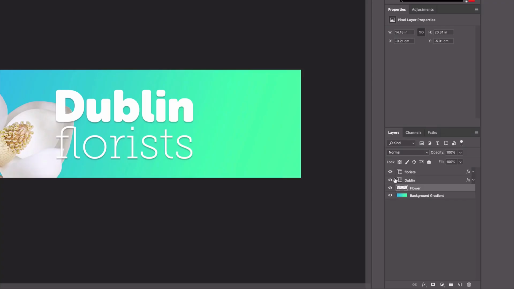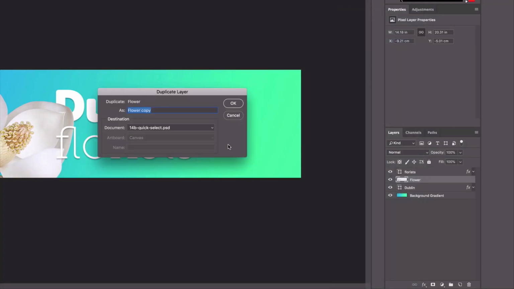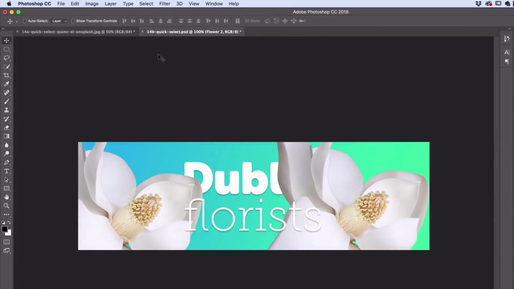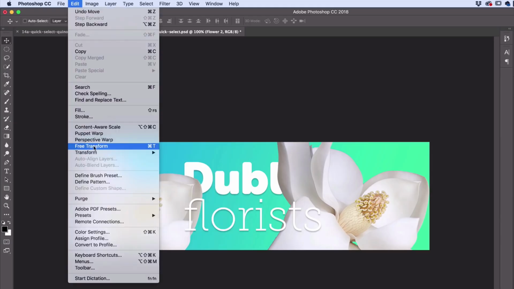I love this real subtle interaction with the background where, watch this, I'm going to bring the flower in between these two guys here. That way the D is partially obscured. You can still understand it's the word Dublin and florists is above. And for no reason other than to balance up the composition, I'm going to right click this, duplicate the flower layer, and call it flower two. How about that? With my move tool, move them over. Now, instead of going to Edit, Transform, Scale, Rotate, we're going to use the Free Transform tool, which does both.